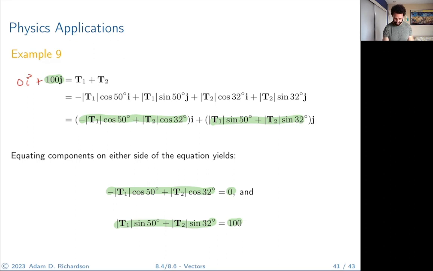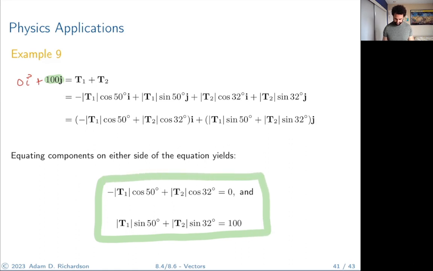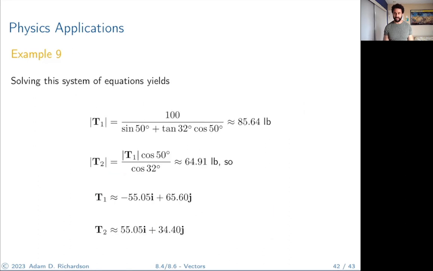That's the idea. Now, let me erase this real quick. If you look at the structure that we've got here at the bottom, this is a system of two equations in two unknowns, which means we can solve for the unknowns precisely. So our unknowns are the length of T1 and the length of T2. Those two quantities appear in both equations, and we have two different equations that relate them, which means we can use either substitution or elimination and solve for both of these values. In this case, I'd probably recommend elimination, but you basically go through a bunch of algebra and you will get these results.